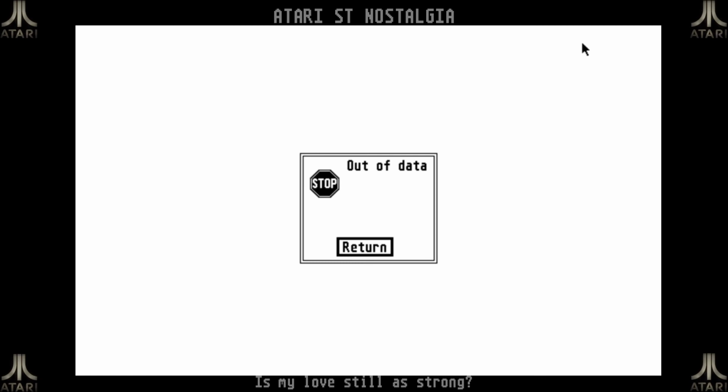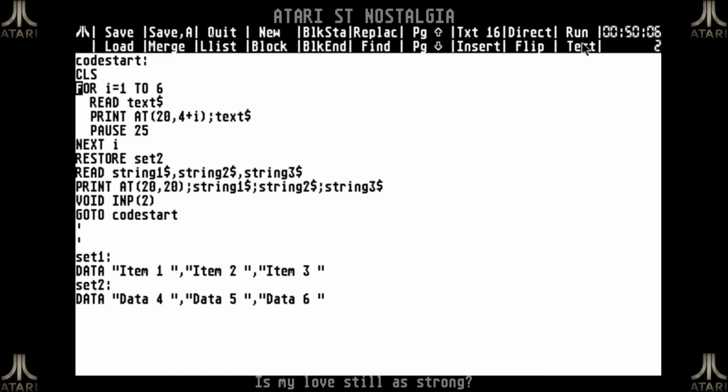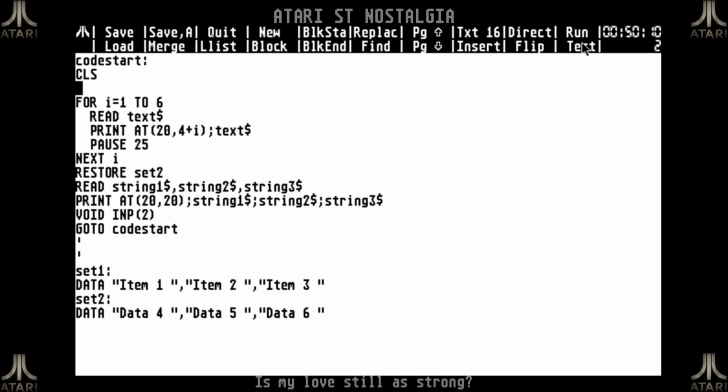But if I go to code start here, because I don't rerun the program, the data is still blocked. So in the code start, after I clear the screen and before I read the data, I also have to put a restore command here. And I can put restore set 1.